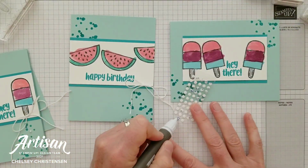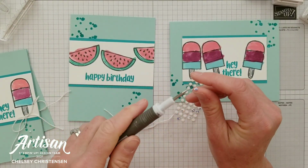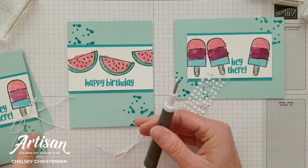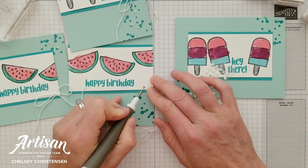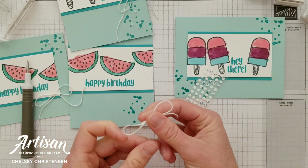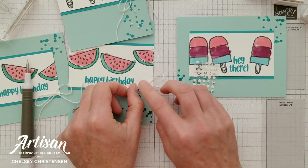And these glue dots did come in the kit, and I like to use my Take a Pic tool to apply them to my card. So you can see here that I just apply them to the bottom corner so they don't get in the way of any of my greetings or my images. So that one will go here.